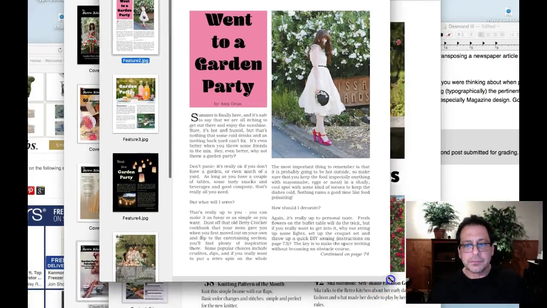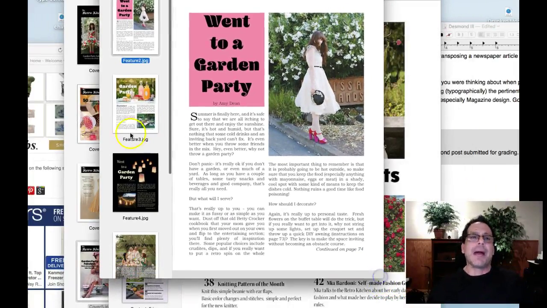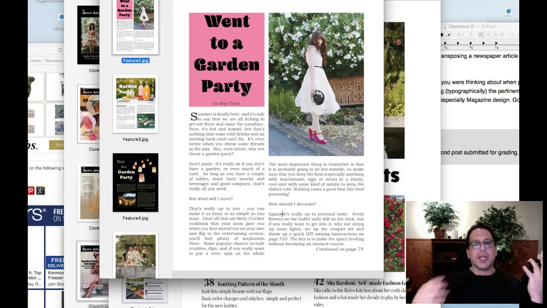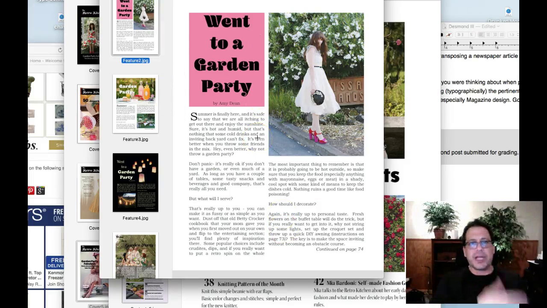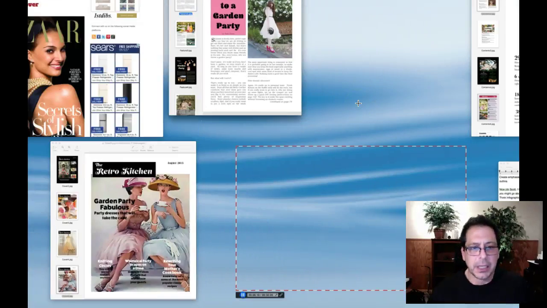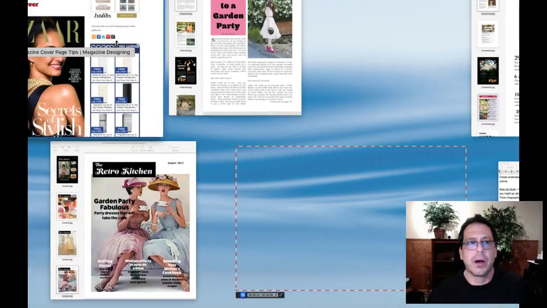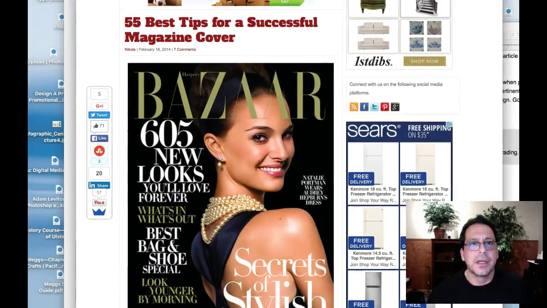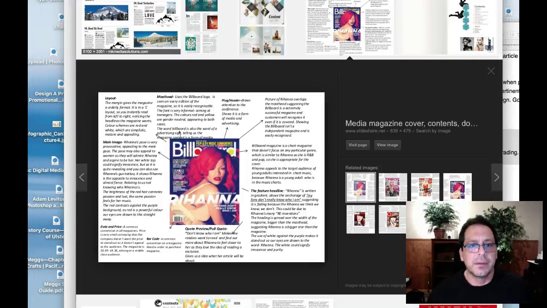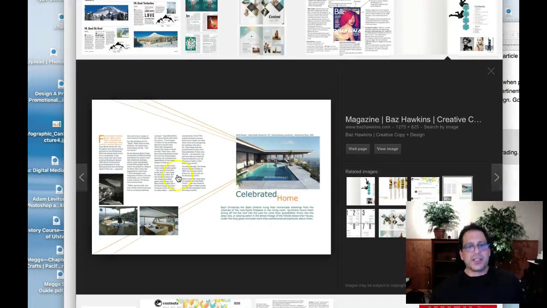Okay, so the first thing I notice is that these aren't spreads. This is a layout. It's a center spread, a feature story for a center spread. So you have to design a spread for this, Amy. Okay, for example, here, check this layout out.